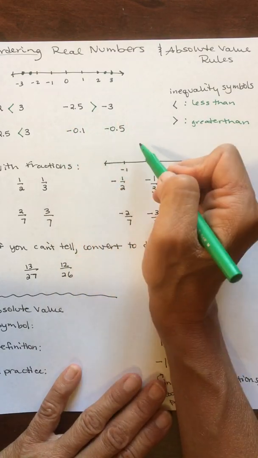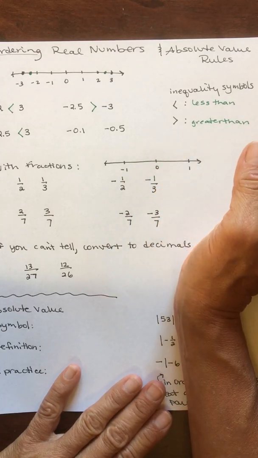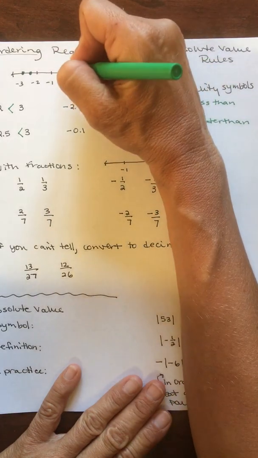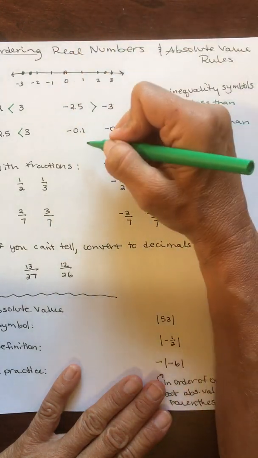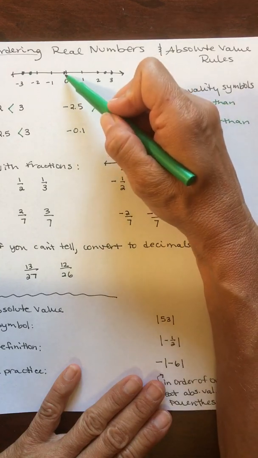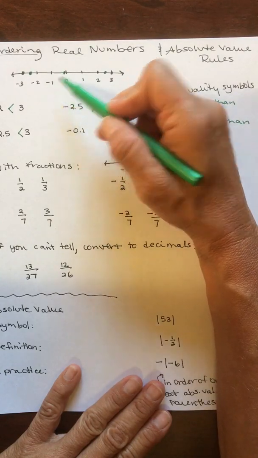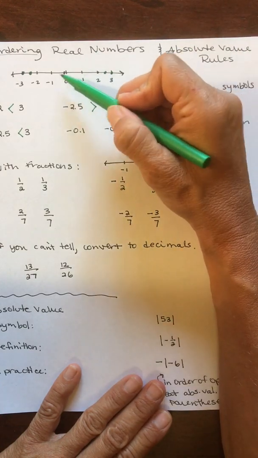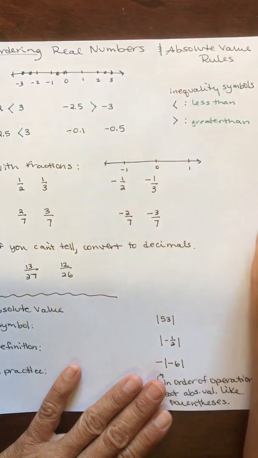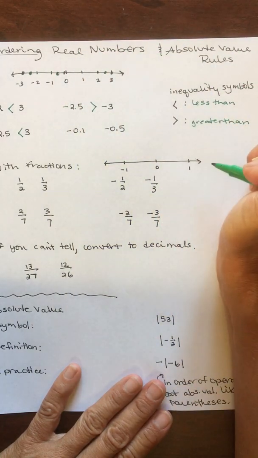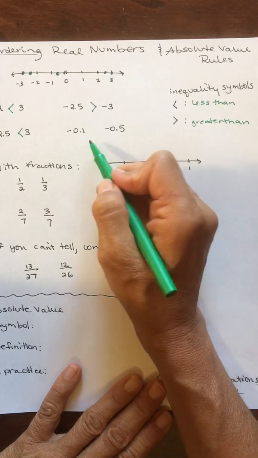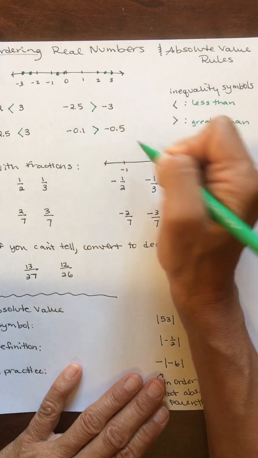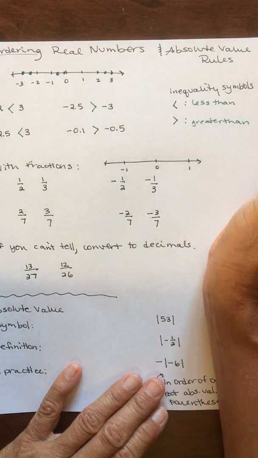So now I have two separate decimals. It's not intuitive to me even. So I go ahead and I think about where they live on a number line. So if I put negative 0.1, so negative 1/10, a tenth of the way between 0 and negative 1, and negative 0.5, so halfway between 0 and negative 1, which one of those numbers is furthest to the right? Whichever number that is, is the greater number. So again, negative 0.1, negative 1/10, is greater than negative 0.5.